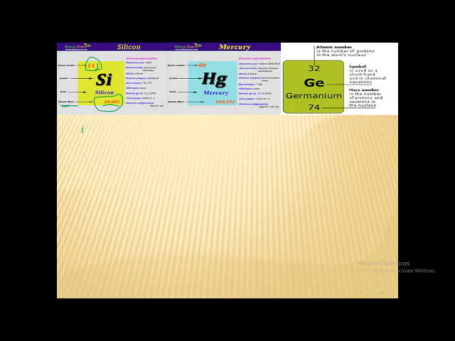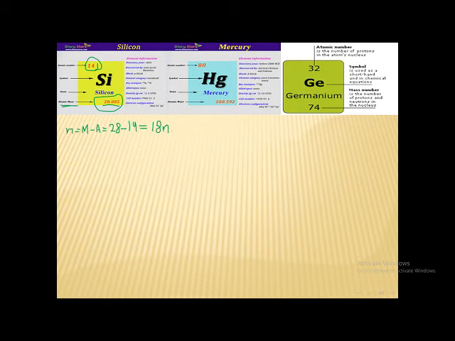Same, to solve the problems, not exactly the same. So we have this mass minus the atomic number, which gives you the number of neutrons. So try to solve it alone. Pause the video and try to solve this problem. So in the result, we will have this number of neutrons.